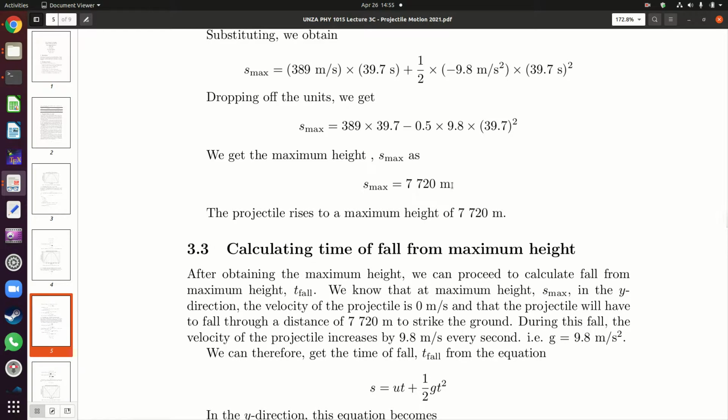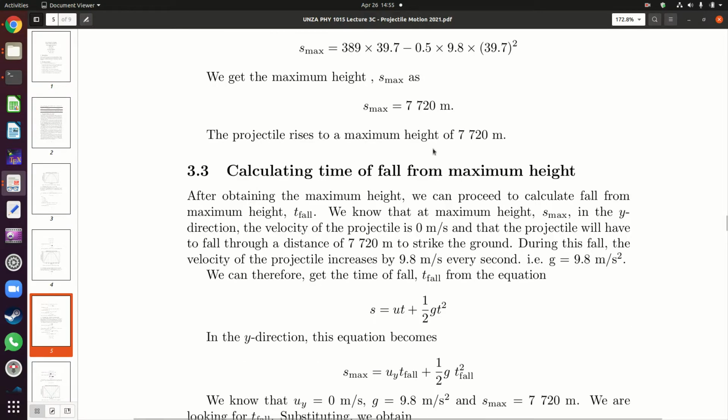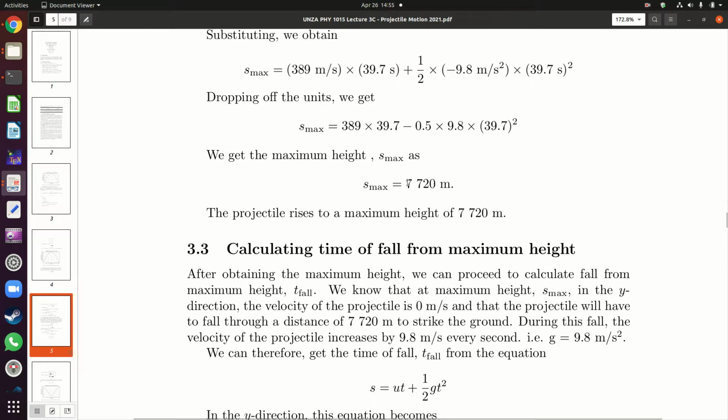Actually, I think we should just finish this so that when we meet on Thursday, we are not so far behind. I want us, by the time we meet on Thursday, to catch up with where everybody else is, so that next week we start Newton's laws of motion as well. So let's just finish this up. It might take us an extra 10 minutes, but I think it will be good for you to finish it.